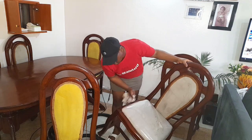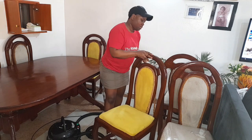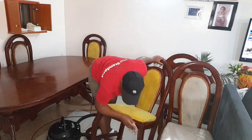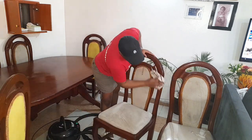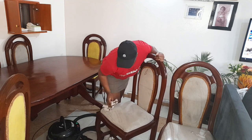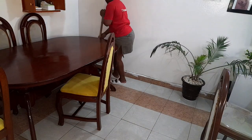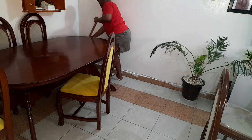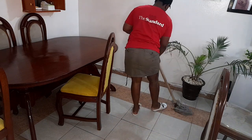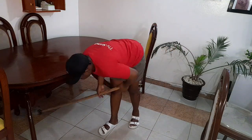And guys, as you can see, I don't have a rug here for the dining area because the rug for the dining area is really light. So even if I wash it in the morning, by the end of the day, the rug will be dry, or the next day, the rug will be dry. So for that rug, I had removed it and it was already washed. Even for my curtains, I had removed them like a week before I did this video. So there was no need of me going back again to remove the carpet and the curtains to be washed. So the curtains are clean. The dining area rug is clean. So what was not clean in this living room was the couch and also the living room area rug.